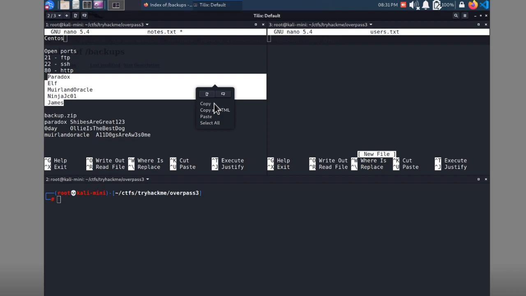We'll need to delete the spaces out front. We're also going to do Paradox and Muirland, just like they have it here, just for that reason. We'll put O'Day here. We'll just type that one out. All right, so that's the users list. Let's exit, save that, and then let's do the password list.